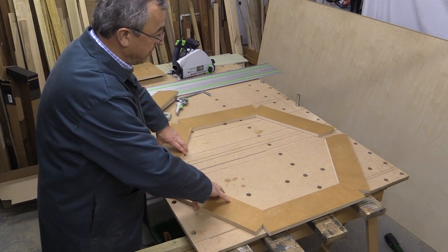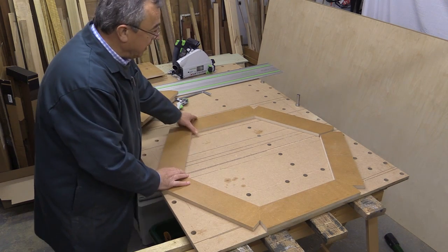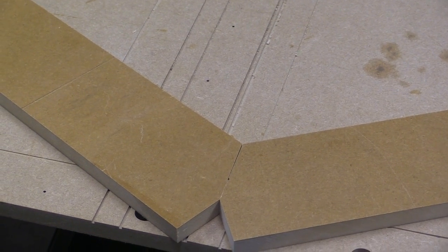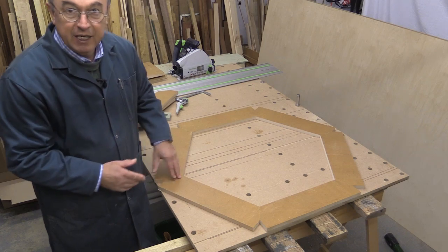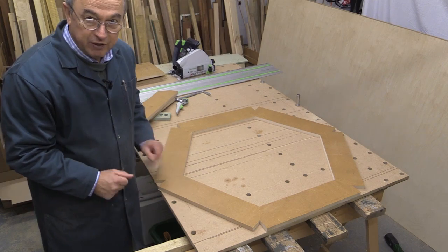You can see they're separated like this, and when I bring them up together, the joint between this piece and this piece is not quite perfect. So I'm just going to show you a very simple technique of scribing a line and making these two joints spot on, ready for dominoing.